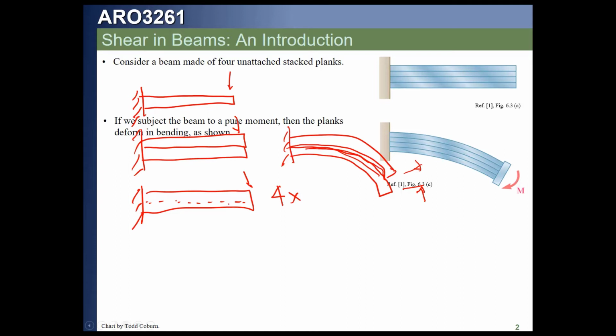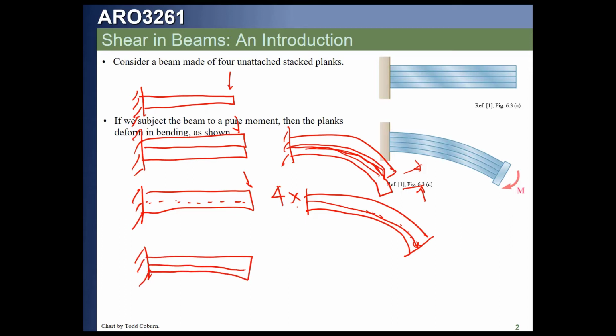If they were attached together, they can't slide, and they're forced to behave like this, where plane sections remain plane because it's attached all along here, so you can't get that slipping along this plane. That develops shear stresses along there. We see the same thing if we had taken those two beams, not attaching them together, and if we had applied, say, a pure moment. Let's say we grab them at this end and apply a pure moment to them. Then that would allow the two beams to slide together without developing any shear stresses. But the shear introduces shearing stresses onto the beam. That's what we're going to be looking at today.